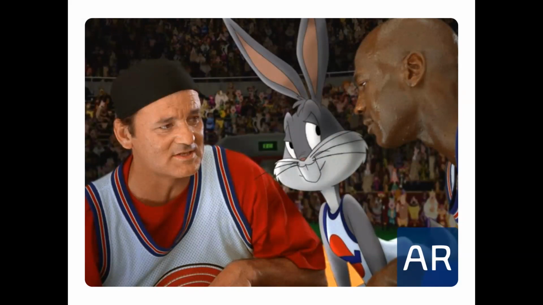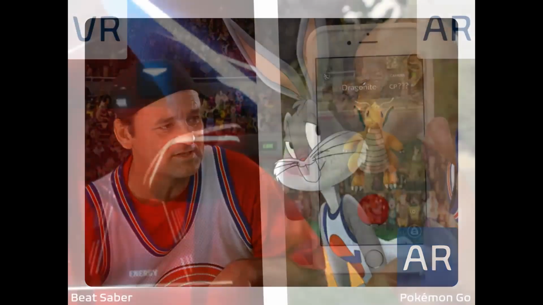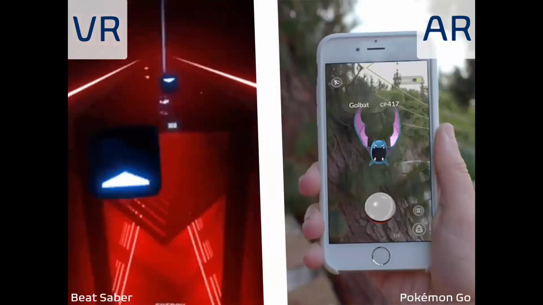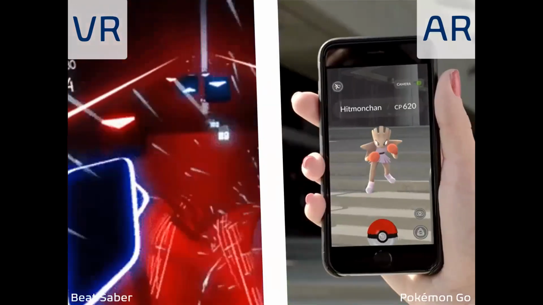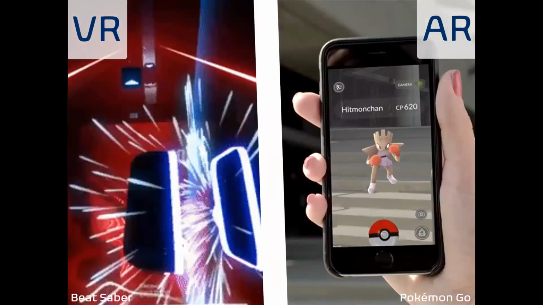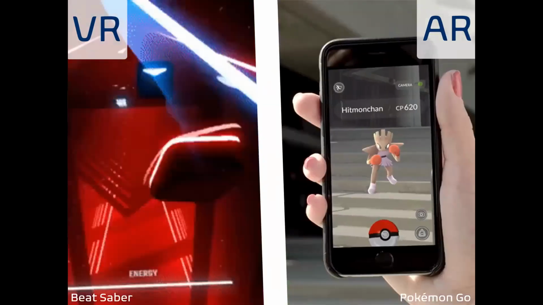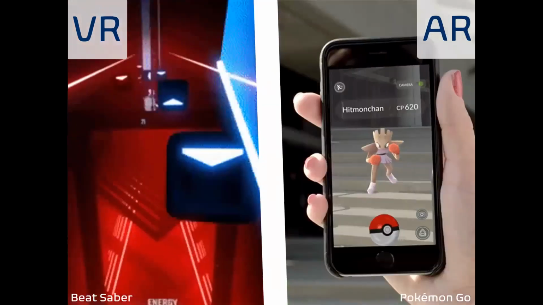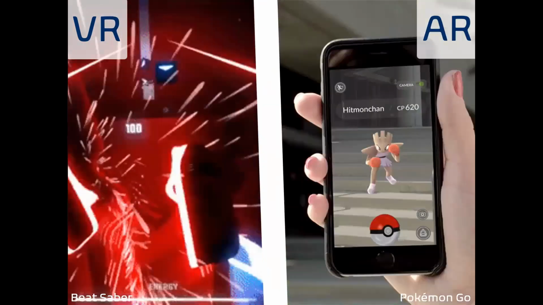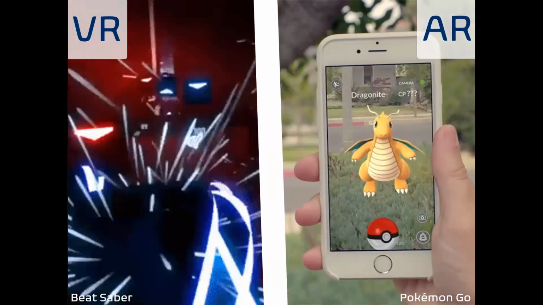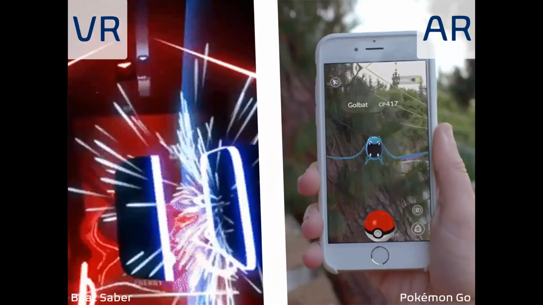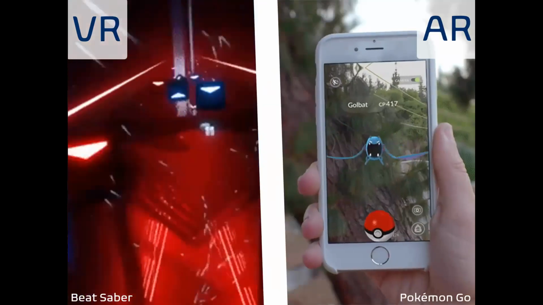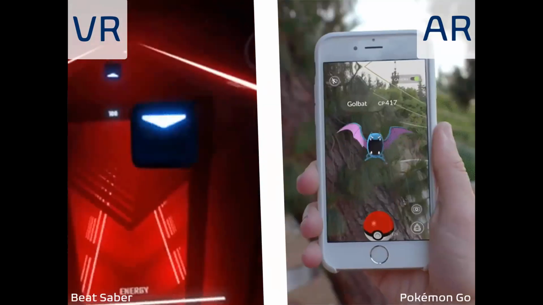Now, this is obviously a comical example, but another really great example is something we all know, Pokemon Go, an amazing example of augmented reality, in which people run around interacting with digital monsters that are not actually there. As opposed to virtual reality, here we have Beat Saber, a really cool VR beat-style game that allows you to slash cubes based on the rhythm of the music. But as you can see, you're fully immersed in a digital environment, in a 3D construct that is fully surrounding you.